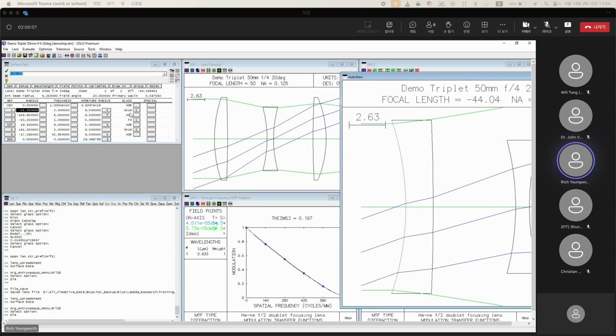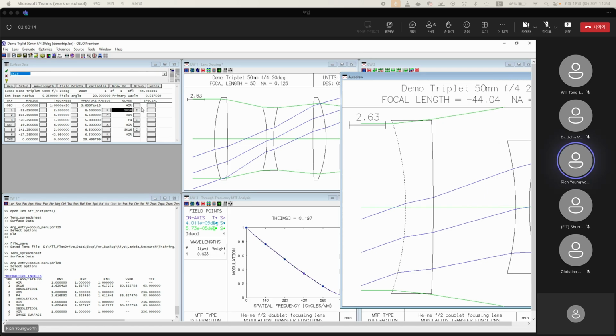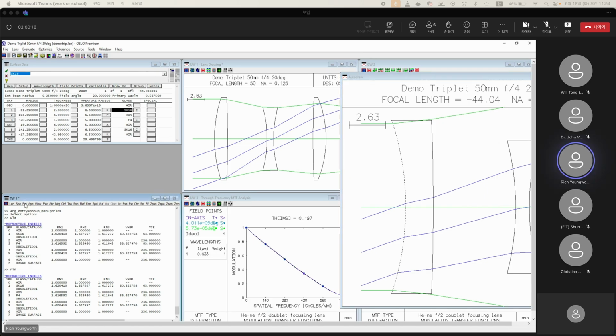You can do the same thing by changing a glass. So instead of SK16, just taking a quick look, I did RIN. I did this command just to look at the glasses. SK16, I can't remember one right off the top of my head. We'll just go with SF2. It's a lot higher index, but I'll do it anyway.